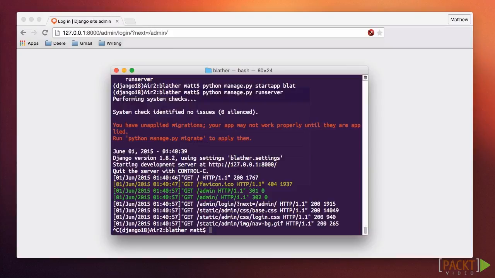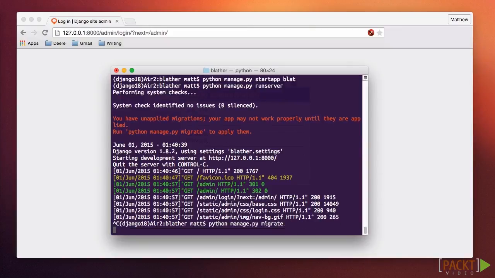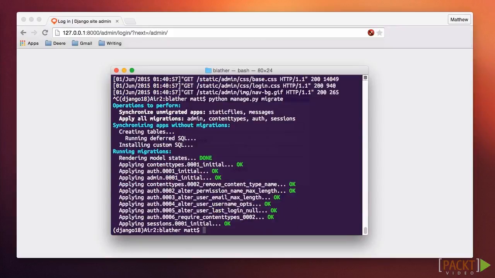Django will help us manage our database structure using migrations. This is a history of every database command needed to create the structure of your application. Right now our database structure is simple because it's just making use of Django's built-in admin interface. We only need to run python manage.py migrate to run the built-in apps' migrations. We should see some helpful messages and some OKs. Now we need to create our admin user.